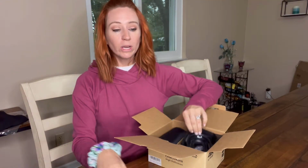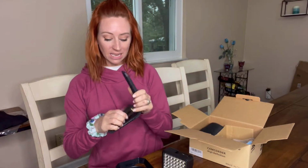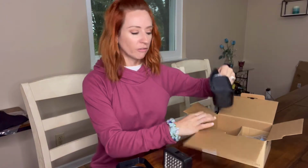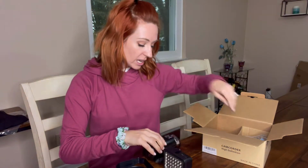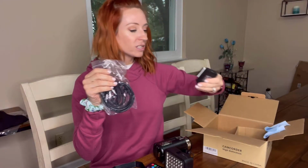This is going to be absolutely amazing for vlogging, for just taking videos of your family or anything outdoors, because it also has an amazing holder for you to hold on to, so that way you can get those perfect shots. It also comes with a nice bag, as you can see, to hold the camcorder in. It also has a remote, all the wires, and the battery.